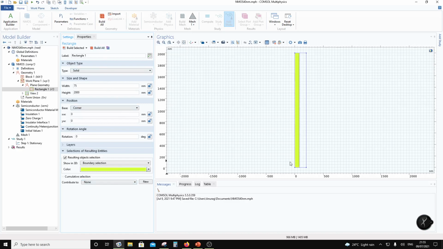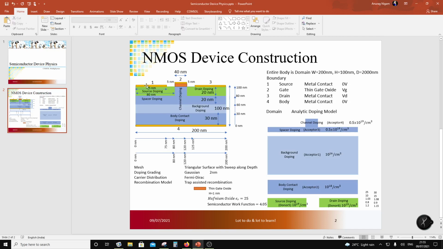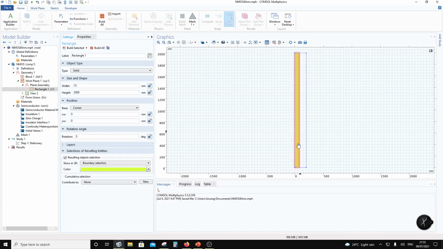So now you can see I have built this on the top view. It will look like that, and on the cross section it will look like that. It will look like 1, which is 17.5 nanometers across. And the depth is not known because this is a cross section. The depth is known in the top view. The top view says it is going to be 2000 nanometers. Now on the same surface, let's name this source contact. Okay, so that's called the source contact.